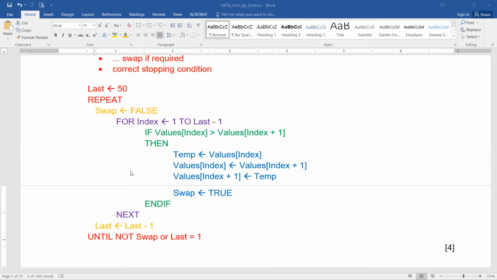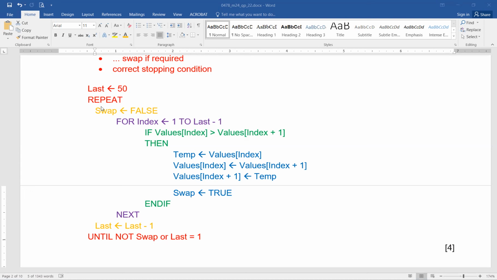It is basically last equals 50. My variable is last, and this variable is holding 50 because we are doing the work in reverse order. Repeat is my outside loop and repeat until is handling the situation. Then inside we are performing the activity with for.